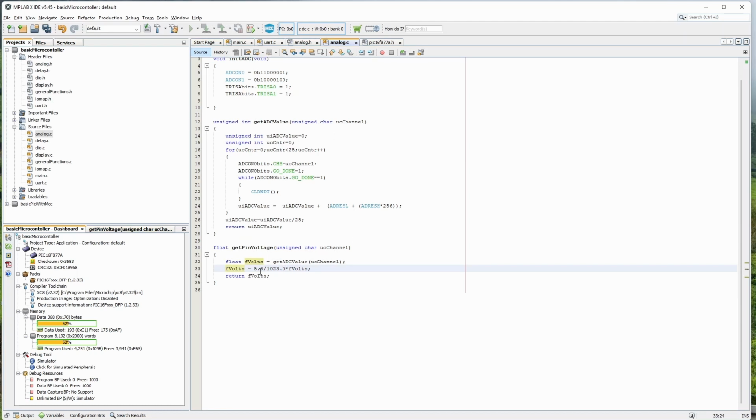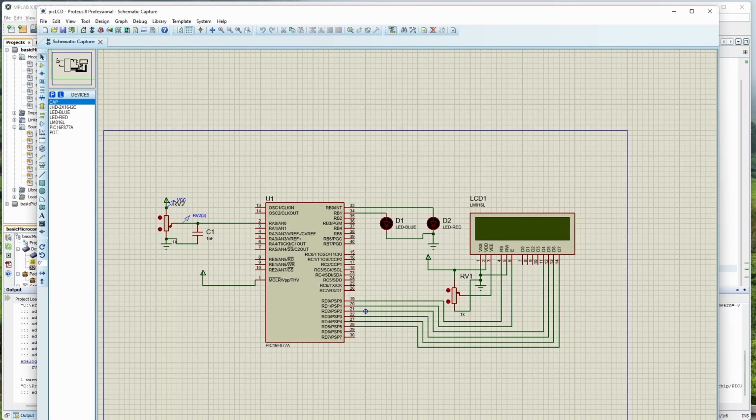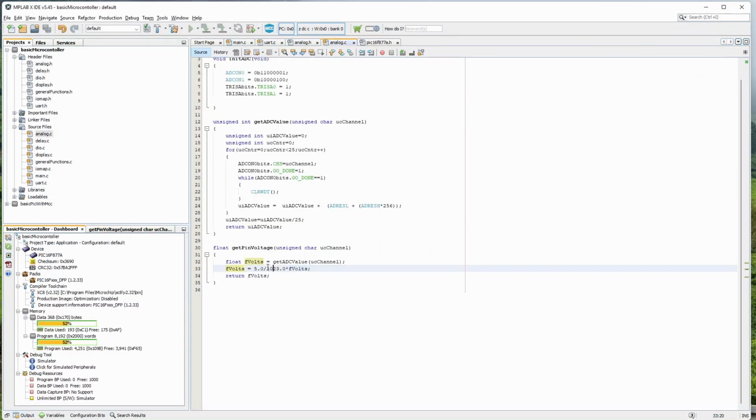Sometimes these things happen. What will happen is it will take this as an integer. 5 divided by this will take it as 0, and into whatever value will again be 0. Maybe this is the issue. Let me just check. Yeah, I think that was the value issue. 2.4, 2.49. Yeah, that's good that it happens.